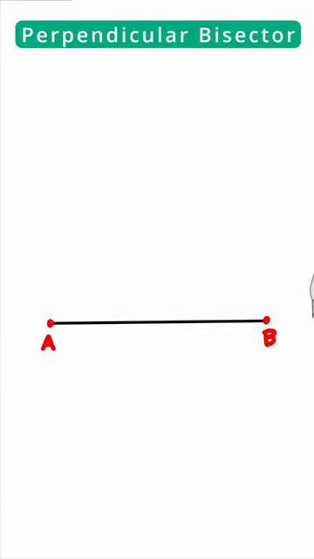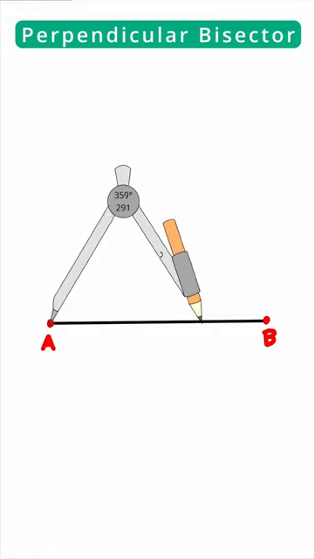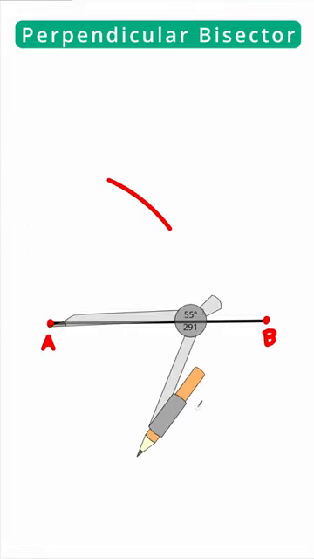To construct the perpendicular bisector on AB, we can get our compass and open it more than half the distance from A to B. Now that we have our distance, we can create a mark on the top and then we can create a mark on the bottom.